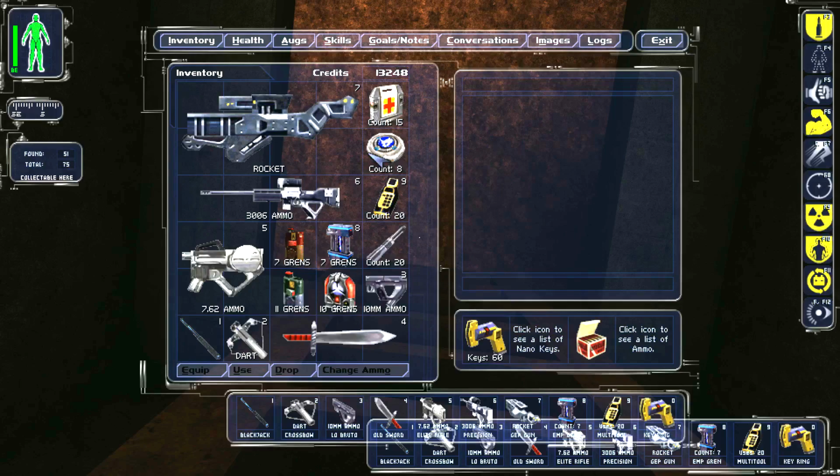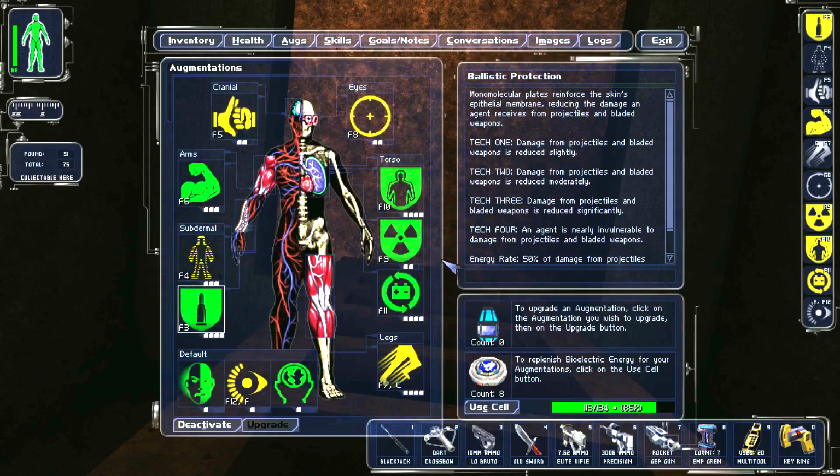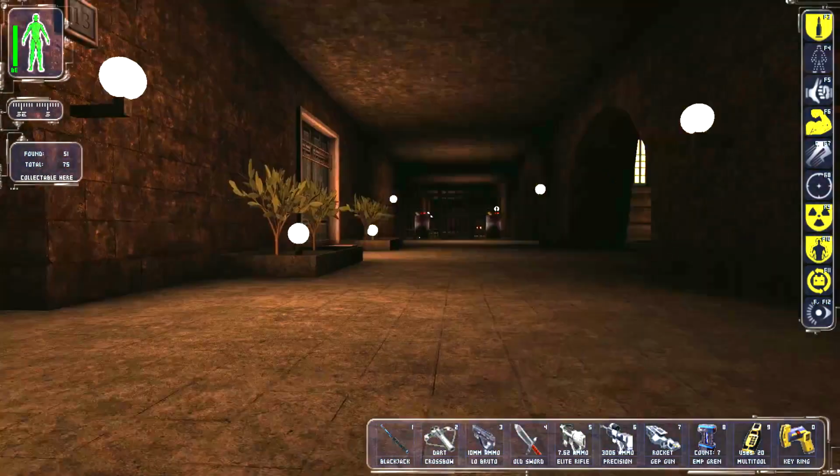When we run out of biocells, we're done. We're dead. We will take so much damage. That's when we're in the territory of being one-shot, not having bio energy to supply ballistic, energy shield, that kind of thing. So, okay.